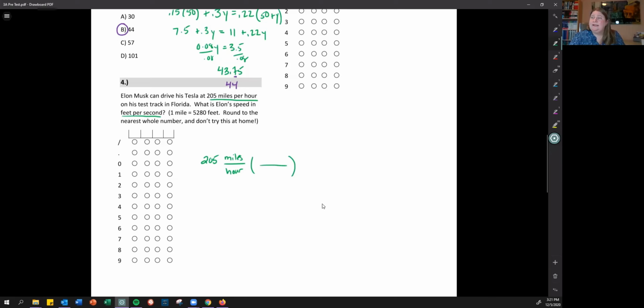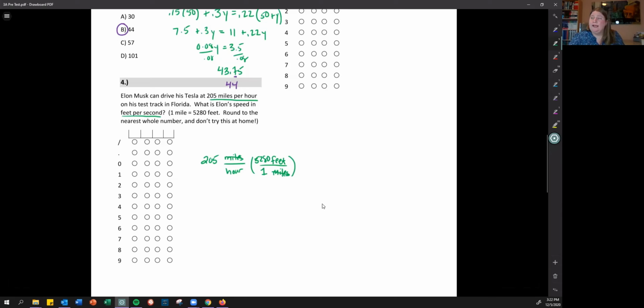So what I want to do is start by converting miles to feet. Miles is in the numerator in my original data. I'm going to put it in the denominator in my conversion factor so that the miles can cancel each other out. And I'm going to put feet in the numerator. And now I need to make sure this conversion factor is equal to 1. So I have to make sure the numerator and denominator are equal to each other. 1 mile is 5280 feet. And so I'm just multiplying by 1, but the miles will cancel. And now I have feet instead.